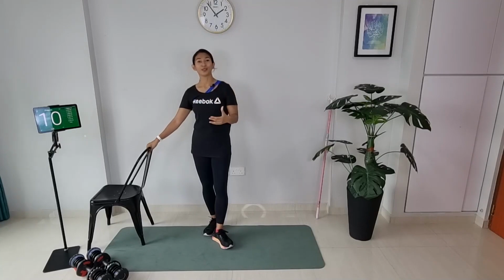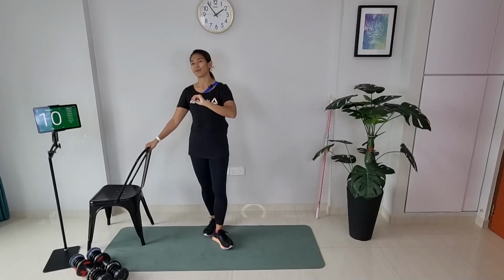However, feel free to scale back, take longer rest as and when, progress and regress if you need to, because everybody is unique, everybody has different strengths. Okay, so we're gonna start warming up. I will explain to you the main format of the workout.